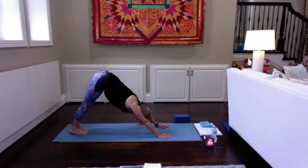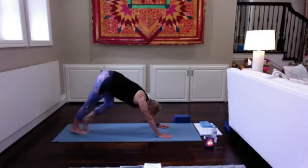Become present and aware. Release all judgment, an opinion about the practice, about your ability. You just need to stay present and breathe. Left leg rises.